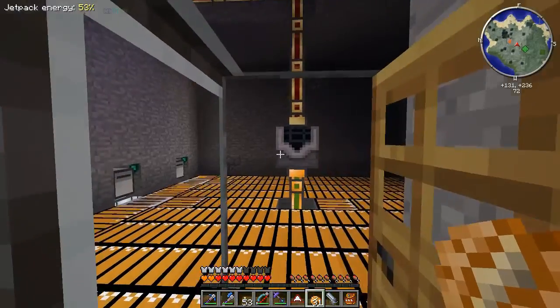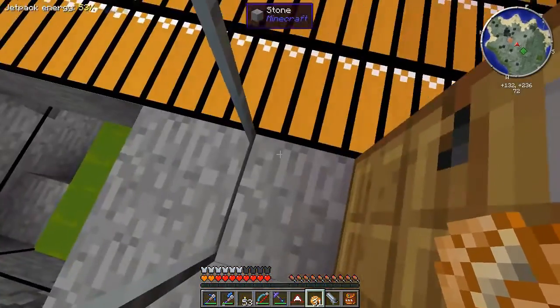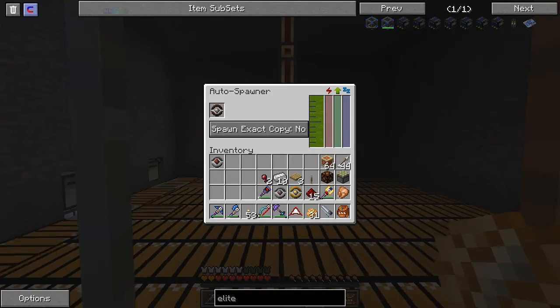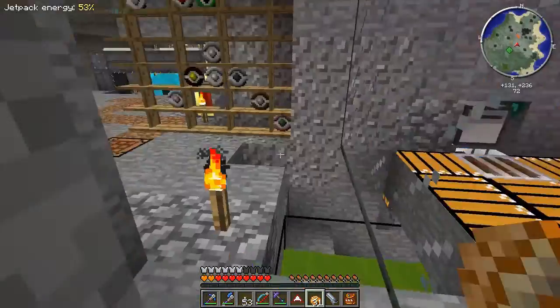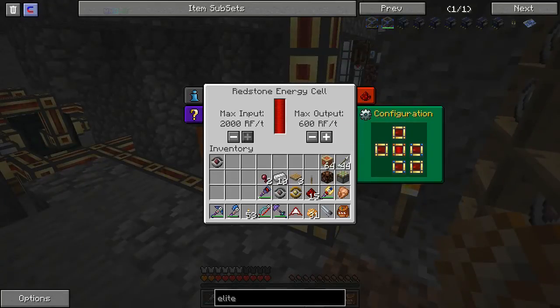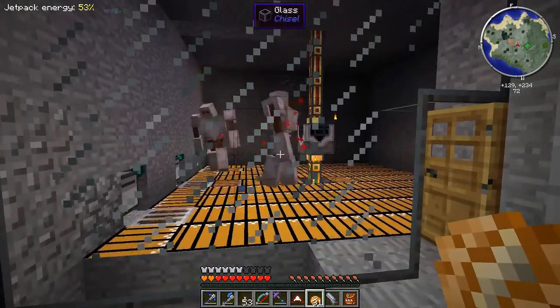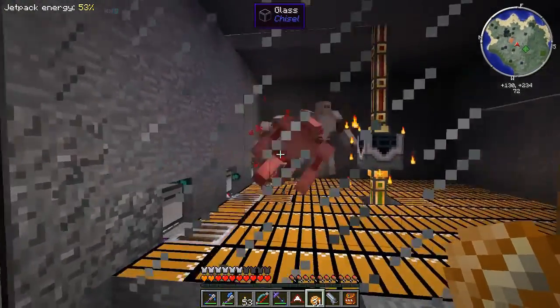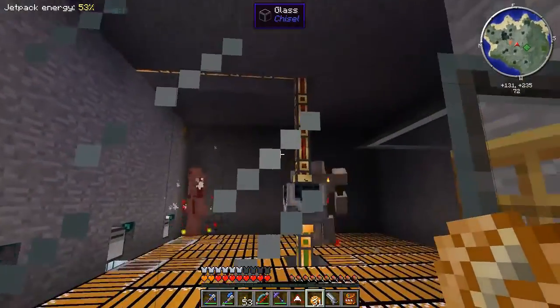Okay, I don't know if the room is actually big enough for golems to spawn. I do know they do spawn. I have confirmed that. Okay. So they need energy. There we go. Oh yes, perfect. Ha ha ha. Try to fight my robots. See how that goes for you.